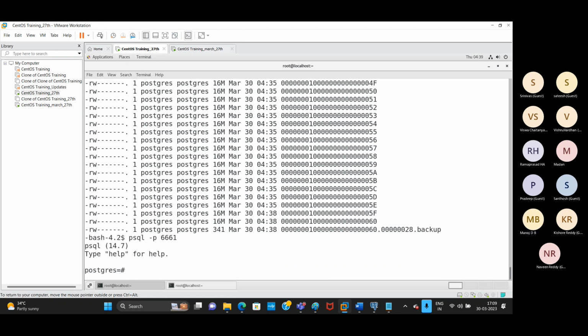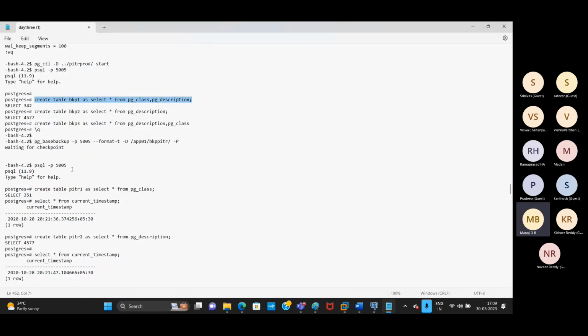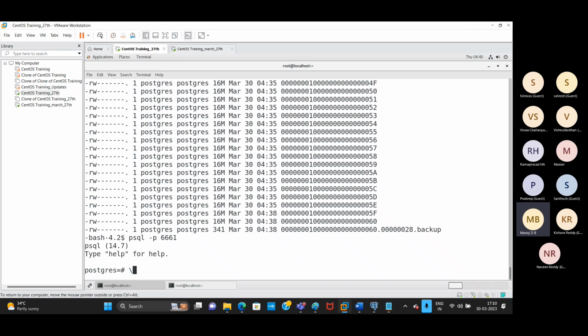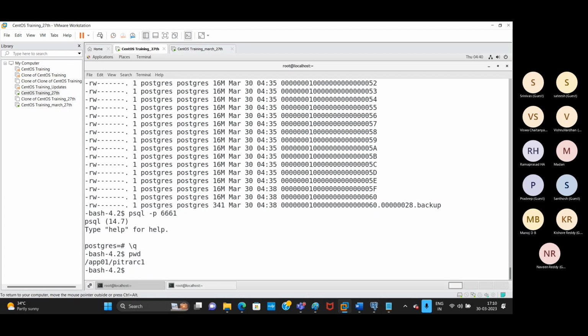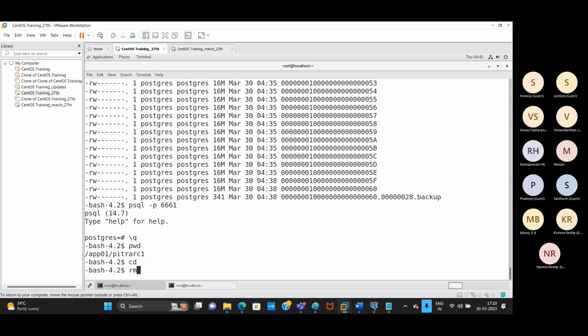661. Now what we are going to do, we'll create again. Oh, one moment, guys. Before that, rm -rf app01 PITR BKP1.